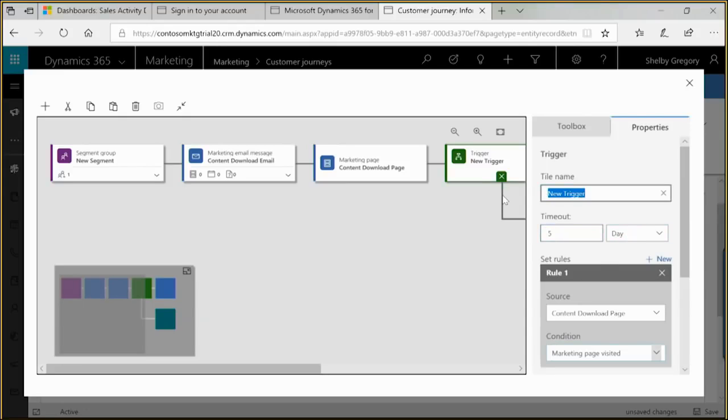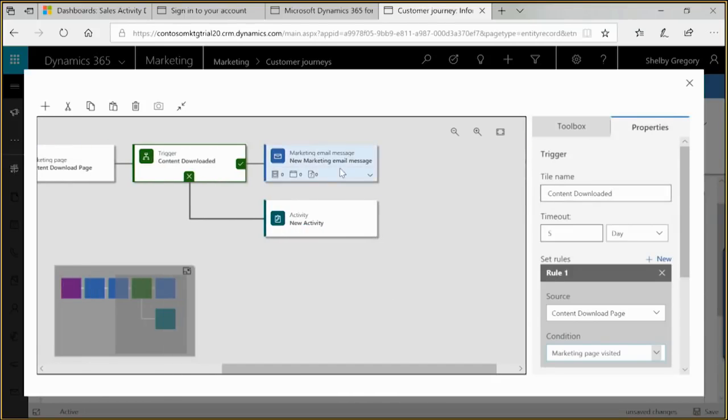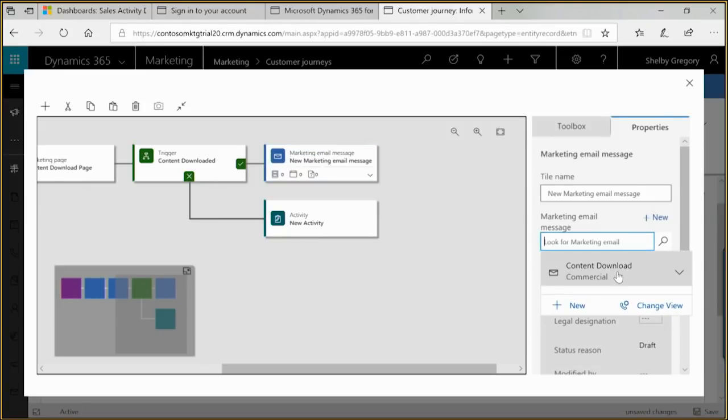Let's go ahead and name the trigger, and then keep moving on. So here you can enter a new email if you already have one created.